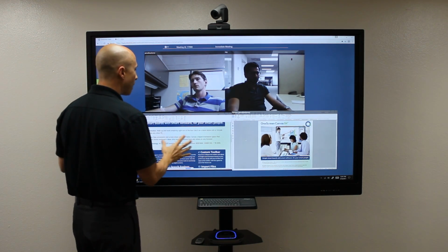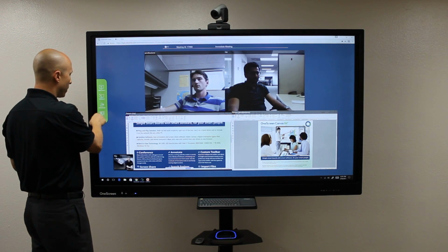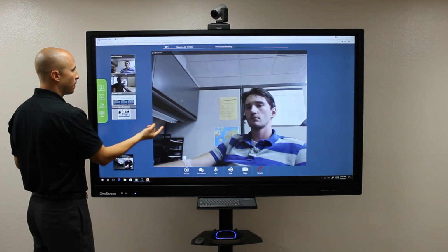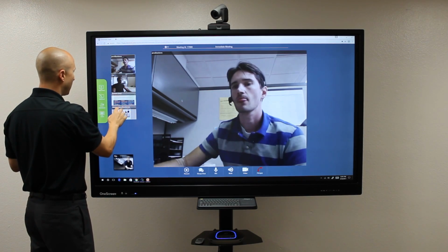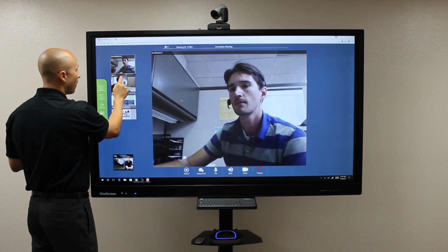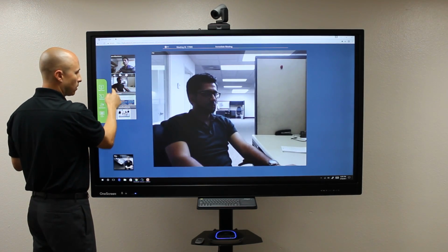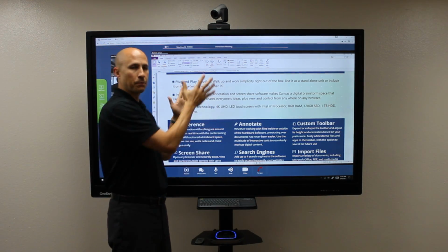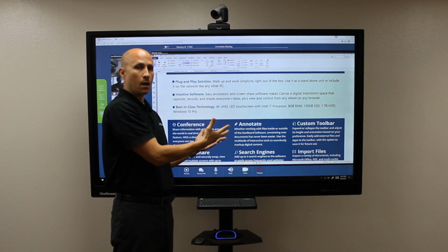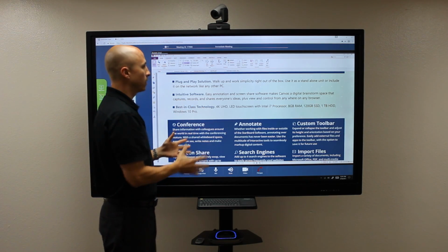Now, on top of that, I do have a layout button over here. If I click on that, it's actually going to change my layout. At this point, it's going to go to one large with the other people over here. But more importantly, if I want to see anybody else, I just click on it, or even the document at that point. And now we can focus more on that specific document or that screen that's being shared, and we can take a look at that.